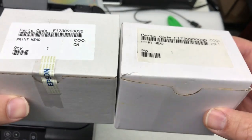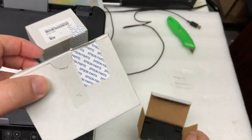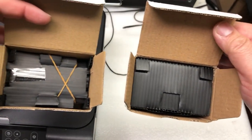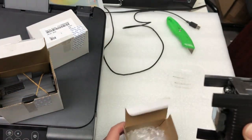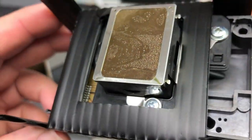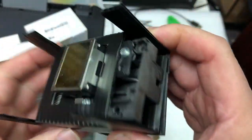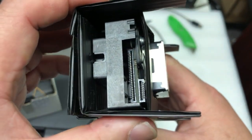You can see the first thing I notice is it doesn't have the clear tape, and the top label is a little bit different. This is the one where I cut off the tape — the inside is a little bit different. No scratches, and underneath the contact points look clear. I think this is a genuine print head taken from a brand new printer.